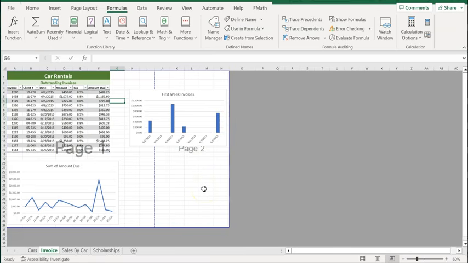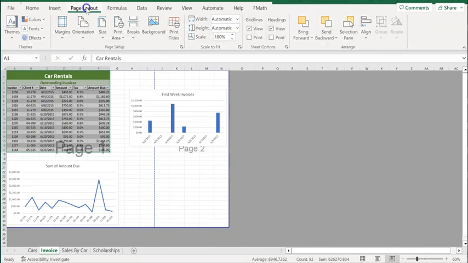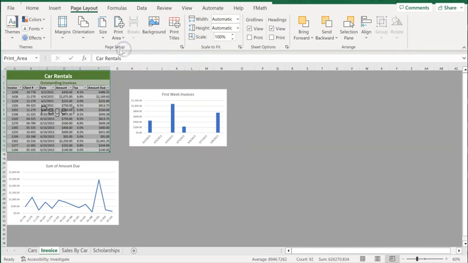But while we're in this preview, we can manipulate it. We can highlight what we need to highlight. So in this case, we're going to highlight a specific print area, and we're going to highlight the car rentals invoice table. So we're going to go from A1, and we're going to scroll this down through F17. So A1 through F17. This is the area we want printed. And then right above this, we're going to choose print layout, set print area or print area. Click the drop down and then click set print area.